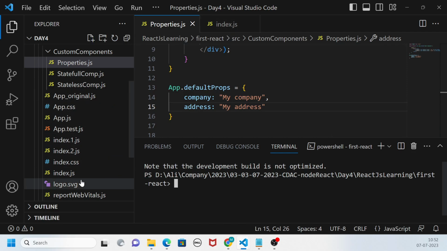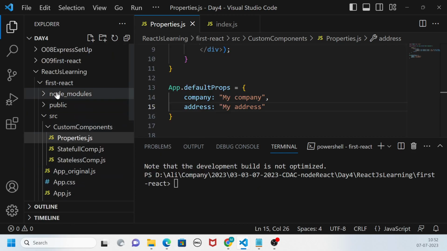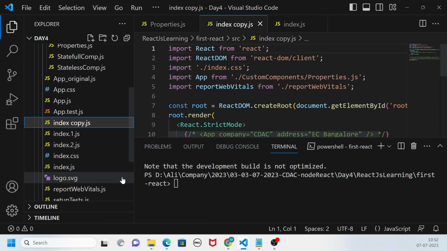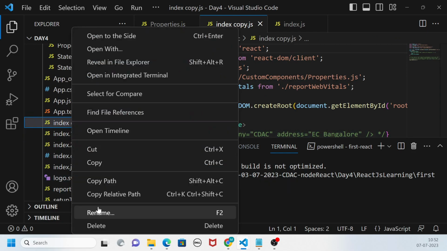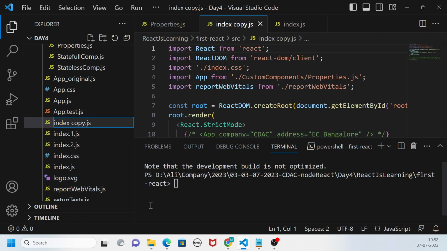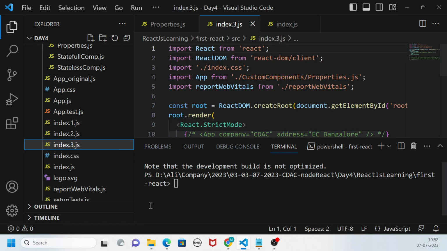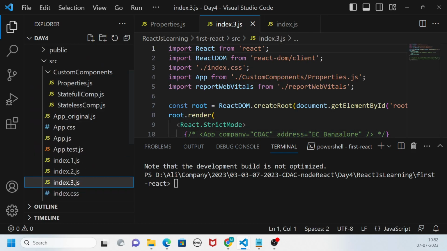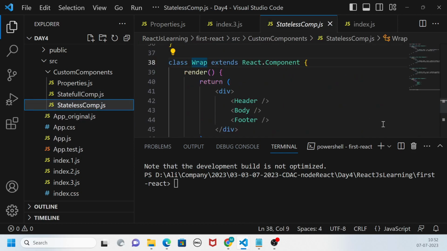Now इसको क्या बोले? इंडेक्स 3 बोले. कॉपी एंड सोर्स में पेस्ट करो. So understood what is property and what is state? अभी स्टेट यूज नहीं किया. Property, will see something in property. Okay, that is property. Now I'll use one of your programs what I created earlier. इसको यूज करो.